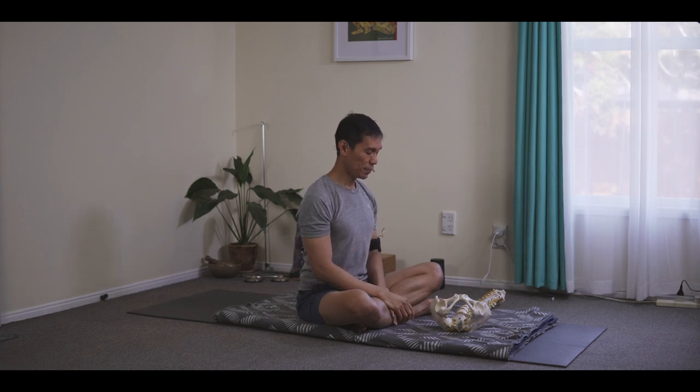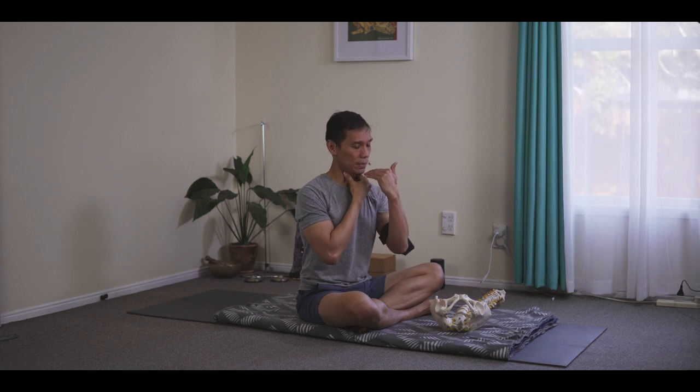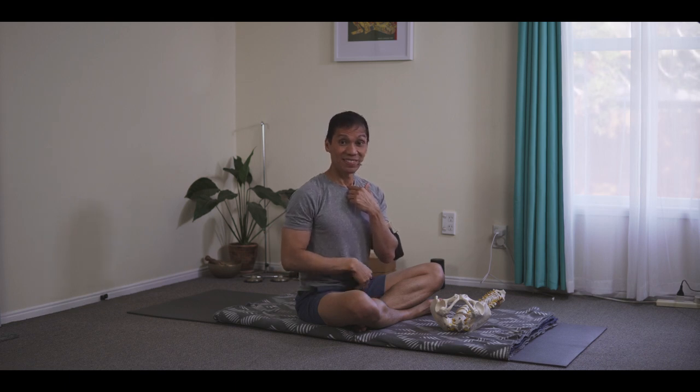Breathing in — if you want, you may place your hands or fingers there. Inhaling, you will feel this broaden and drop, and at the same time the hollow here goes deep and hollow, like empty, like a vacuum. And then you're going to feel the top of your sternum rise and lift.